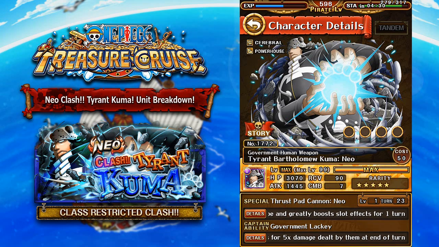Now, the main differences between the Clash KUMA and the Neo Clash KUMA, there really is only one difference, and that difference is the fact that he actually gets an additional socket spot. So the original one only had 3 socket spots, this one has 4 socket spots, so it means that you do have more sockets available on your crew. Obviously, another glaring difference between the two is the fact that this one is an int type, the other one is a strength type, but that's literally the only difference between these characters. They have the exact same statistics, the exact same max cooldown, and their captain abilities and special abilities were untouched.